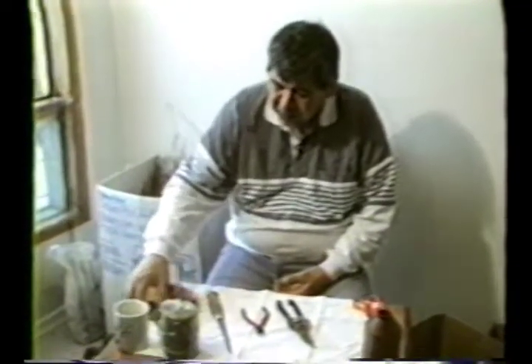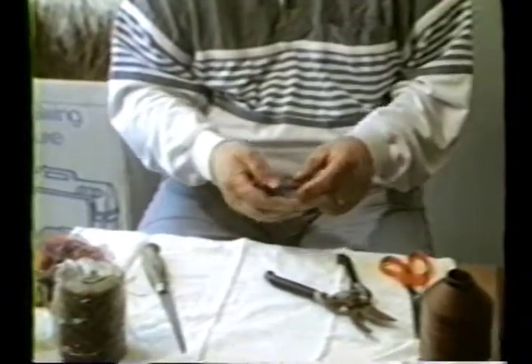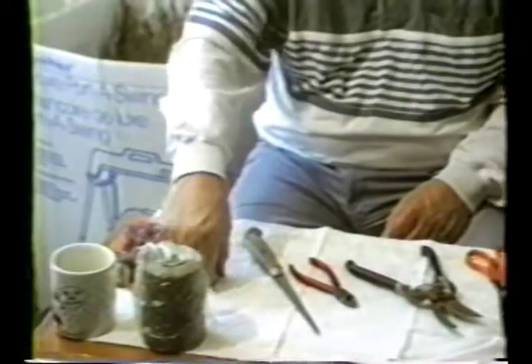Some of the tools that you need to make a tamarack bird: first of all you need the scissors, then you need the cutters for cutting the branches, you need a small cutter for working on the head and the neck, and of course you need the knife. Then you need a crooked needle and also a straight needle. Sometimes you need this one too — this is the band-aid. This is the survival tool. If you cut yourself, you need this.